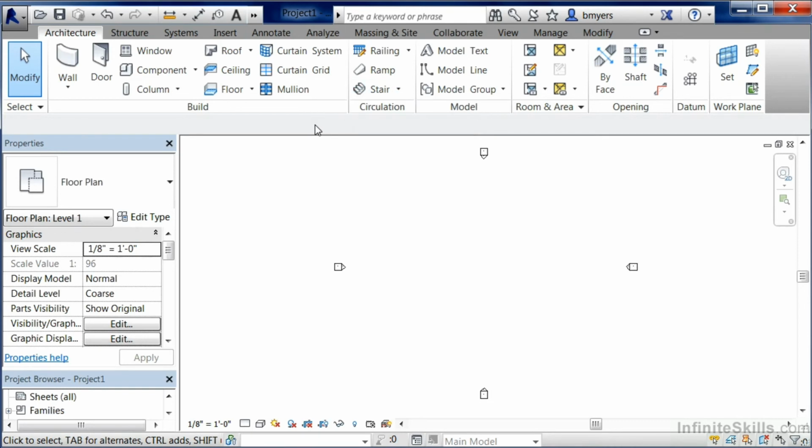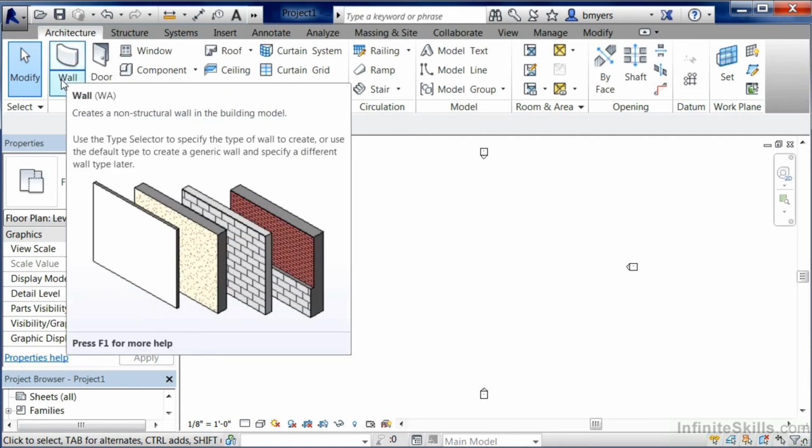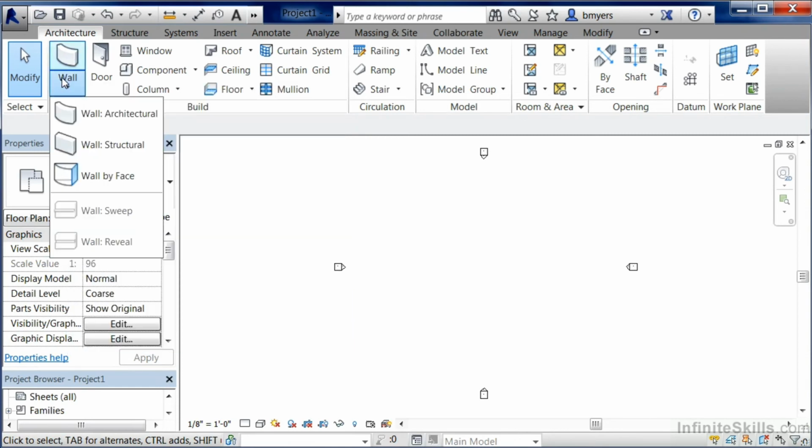There's also a split button inside the program, and walls is an excellent example of a split button because it has this button and it's split into two different categories. The first picture is activating whatever the default option is. So just draw in a default regular wall. But if you want to be able to pick on the kind of wall that you want to be able to do, you can move down here to where it says wall, and you can select on the word wall. And this will give you a drop-down list of do you want to do architectural walls, structural walls, or different commands related to the wall command. So the ribbon allows you to be able to execute a variety of different commands, which will then have functions inside of Revit.